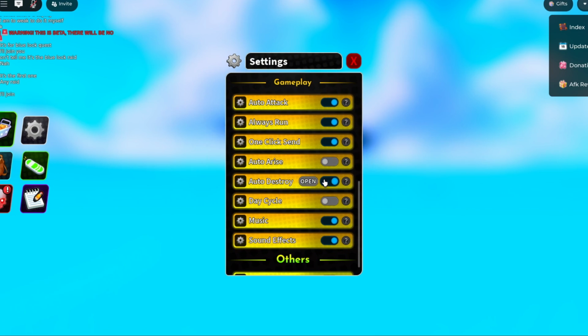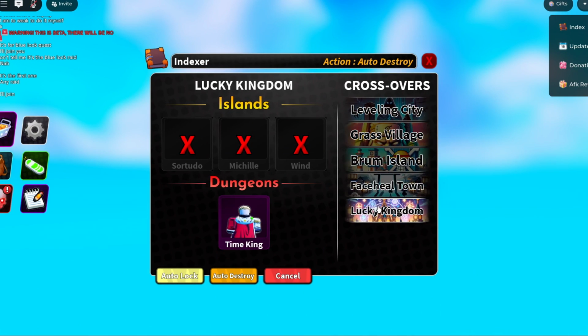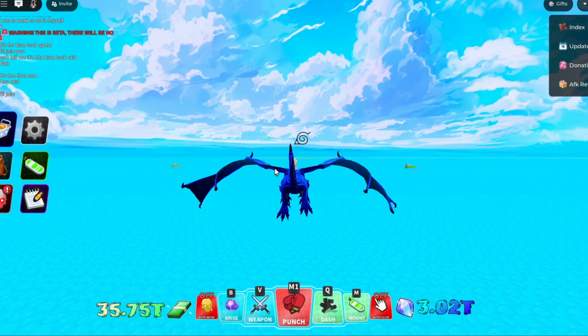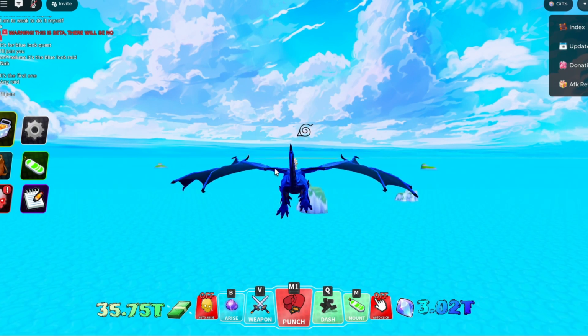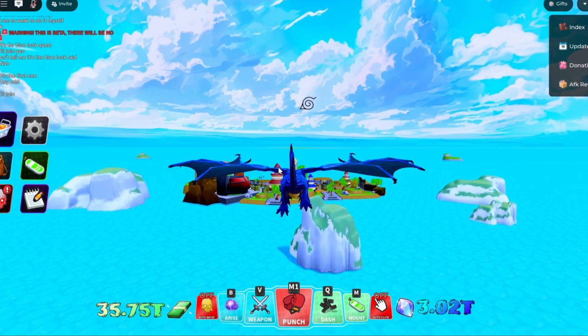Auto destroy is really crucial. How auto destroy works, click open, you X the units you don't want to get any longer, and then always, in my opinion, leave the bosses not X'd, and then make sure it's just turned on, and you'll automatically destroy everything that you go and get, which basically gets you gems in dungeons, it can get you dust, and you get some other cool rewards like that. So it's definitely worth you going and doing.